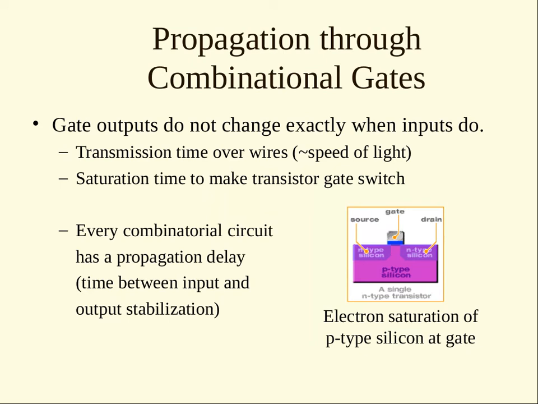Okay. So I talked about propagation while I was teaching it, which will hopefully make this easier. Remember, data outputs do not exactly change when inputs do, so there is time over wires, which we usually say is roughly the speed of light. It's best to think of it as near the speed of light, so practically it is 3 times 10 to the 8, and that's in meters per second. Yeah, sure. Yay, physics.